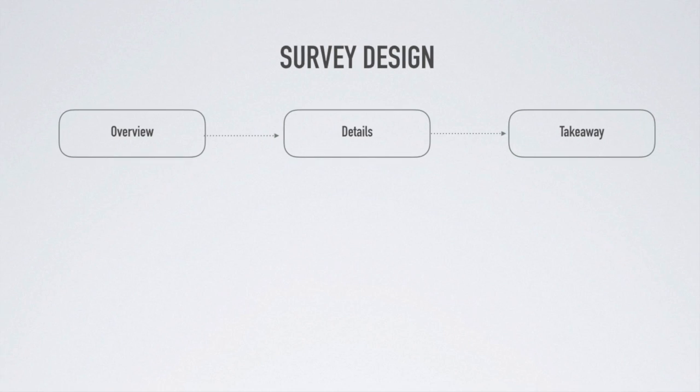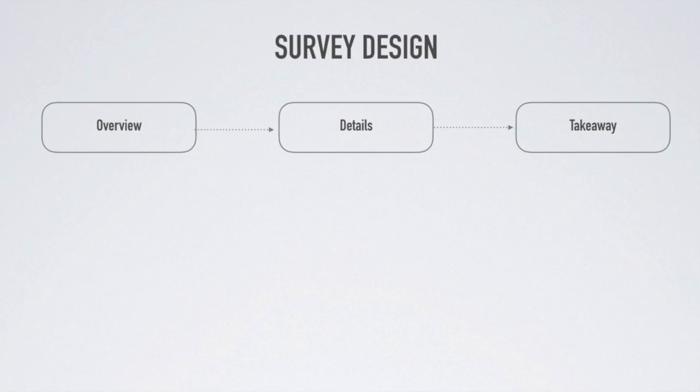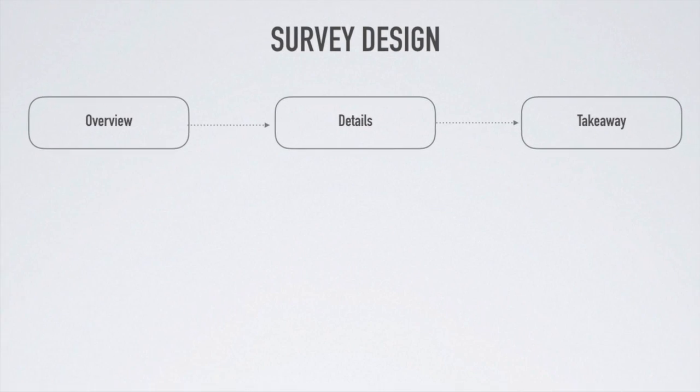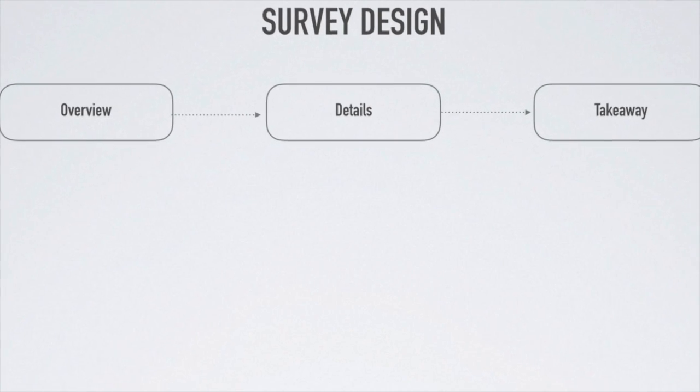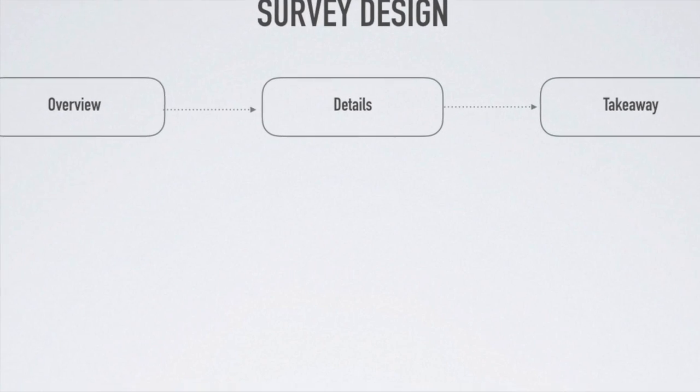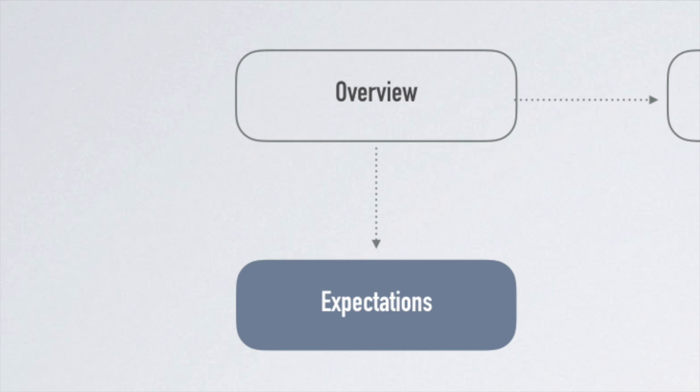Our surveys are divided into 3 main sections. The 1,000-mile view, or first impression of how we did. Then we get into the details. We dig into the details of how that first impression was built. And then finally, we wrap up the survey with what all this means for the future. The opening section is framed in terms of how we did in relation to what the guest or customer expected. We just simply want to know if we met, exceeded, or did not meet the expectations of the customer or guest.